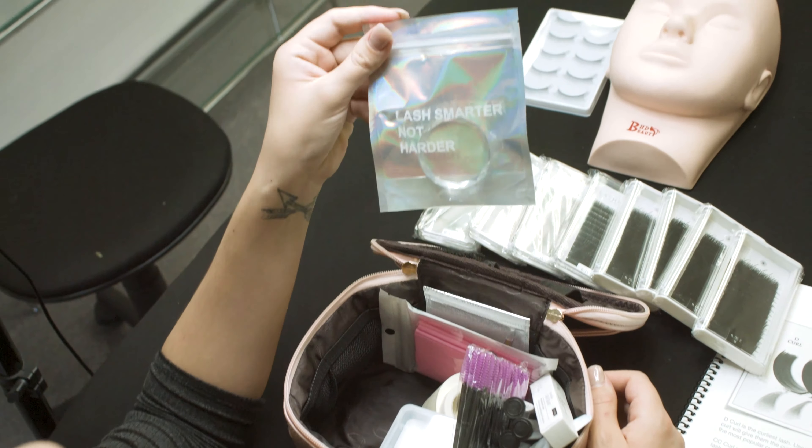I want to show you guys a few of our products in our inventory room. First, we're going to start with our newest product — this will actually be on sale on Black Friday and Cyber Monday, and we will announce those exact sales soon. This is our black tile tray — we've never launched anything like this before and it is limited edition, so we will never be having these back again. You guys have got to grab them while you can. There are ten tiles inside, and you can place lash trays, curls, and everything on them, then place them right back in.